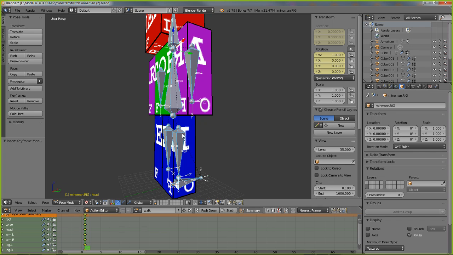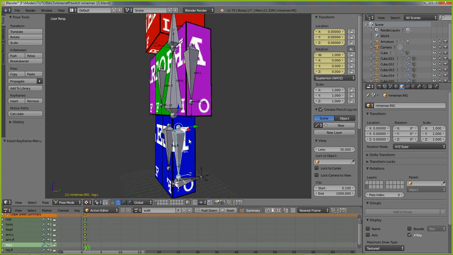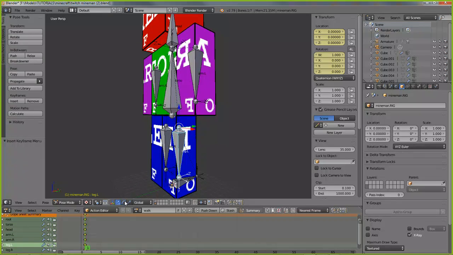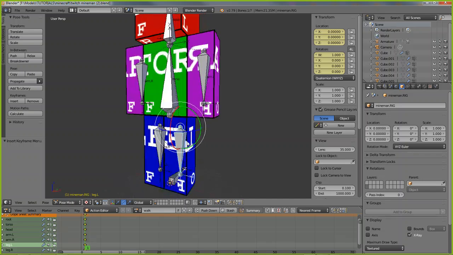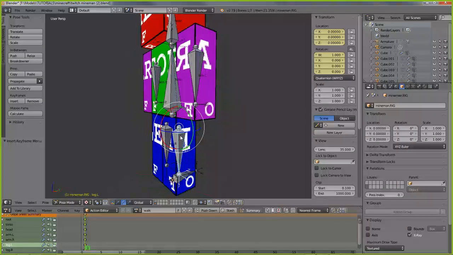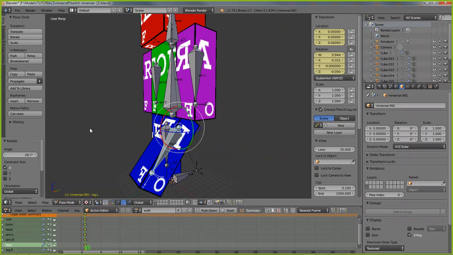Right, so this is a very simple animation. What we're going to do is swing his legs and arms out. So we're going to switch to the rotate widget to make this easier to do. Select the bone, and just swing the leg out.